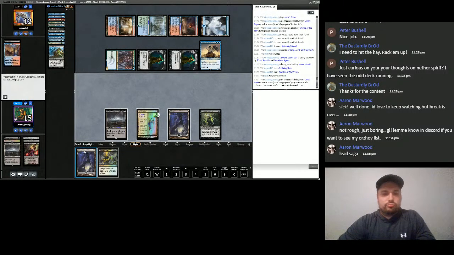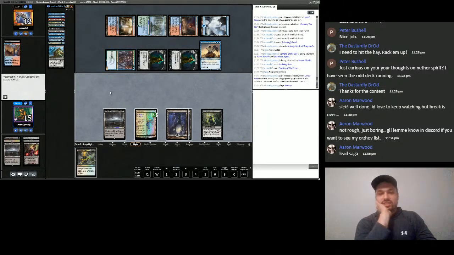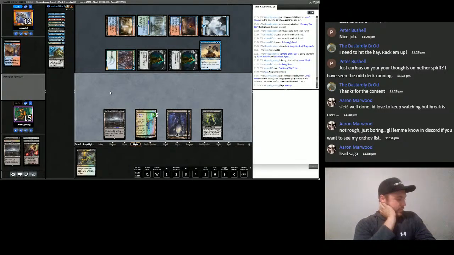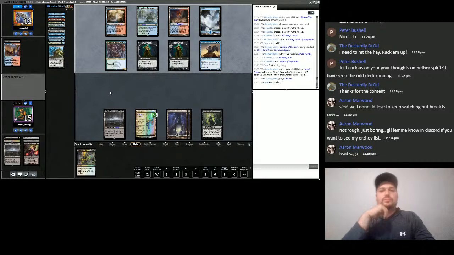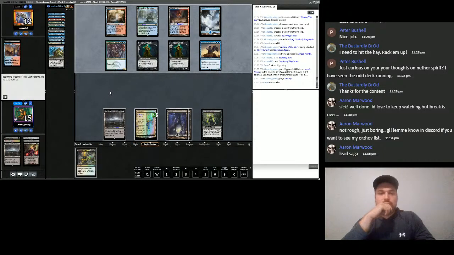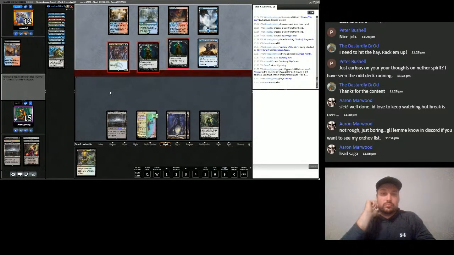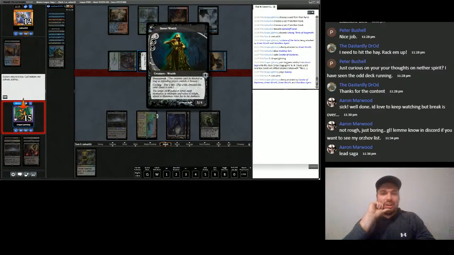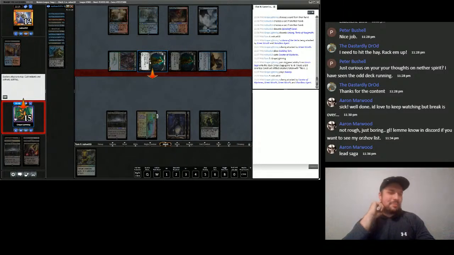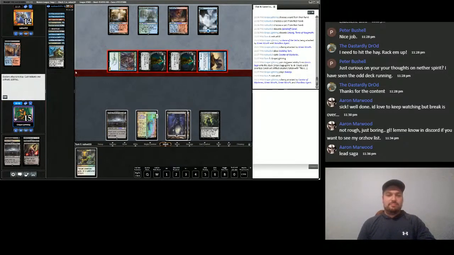Okay. I guess we can potentially Dismember here. We can just never block these things because of the Swampwalk. That's the whole machination of how this deck works. It's really hard, unless you have 4 Ley Lines in your sideboard. It's kind of hard to have a chance against them.